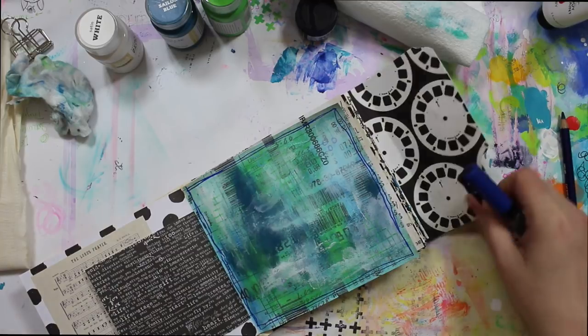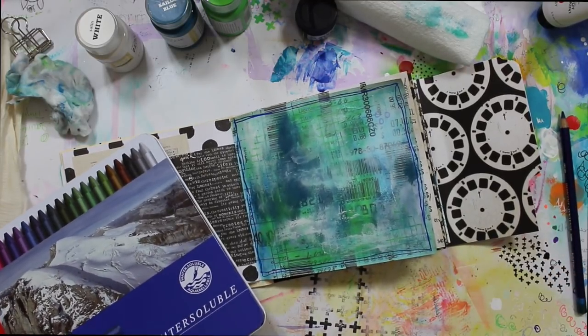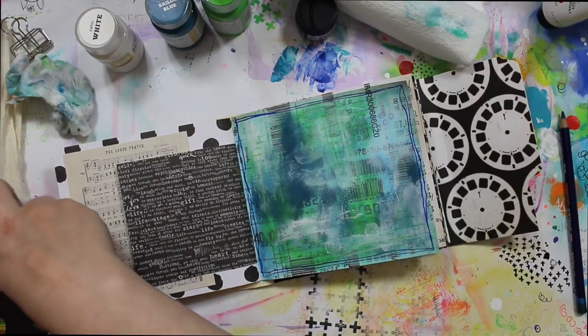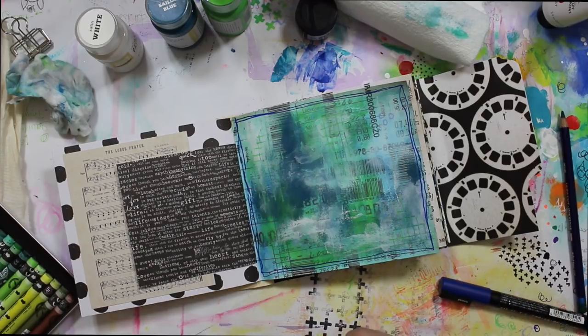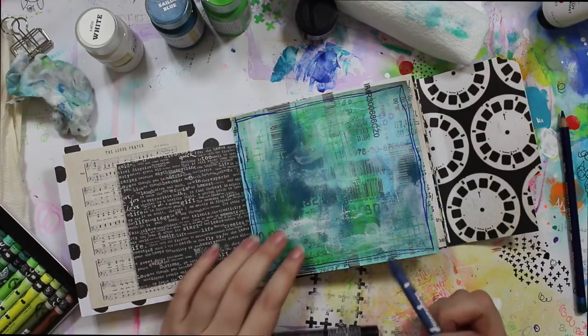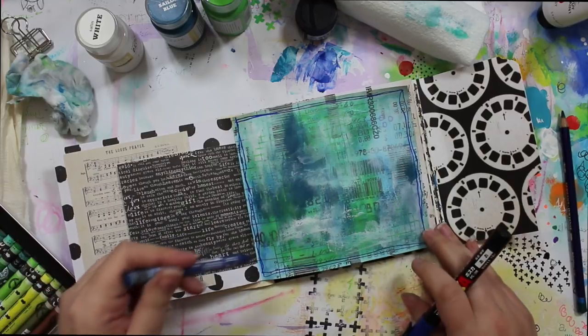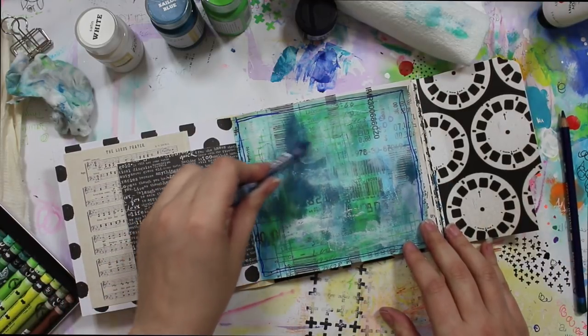Okay, so I dug down in my stash again because I don't know what I'm doing. I don't know what to do. I'm kind of stuck. But I feel like it's very clean and I don't like it. It's too clean. Why don't I have a color palette for that? I'm going to grab what I hope is a similar kind of dark blue. This is Prussian blue and it's a Caran d'Ache Neocolor 2. And I just want to, using my left hand, putting that away, make some marks.